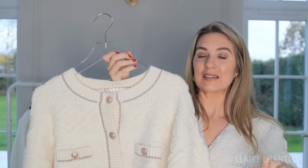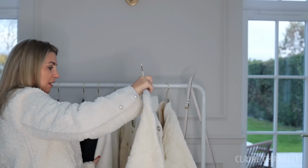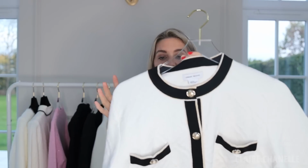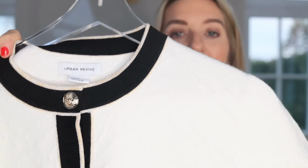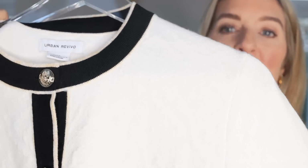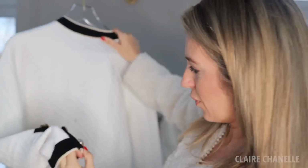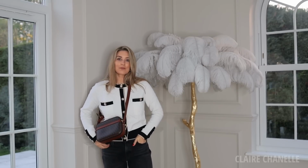You're getting that kind of Celine, Saint Laurent, Chanel look, but for less. That's what I love about these pieces. So that's another one of my favorites. Absolutely love this, and I love the difference in the textures of the knit. You've got the really thick chunky one, and then you've got the really lightweight, much smaller knitted gauge here, and it's the stiffer knit. And then it has these silver buttons. Yeah, they're like a champagne silvery, which is really nice. It makes it look a lot more sporty and understated than a bright gold, which I love, but it's nice to have the different option.